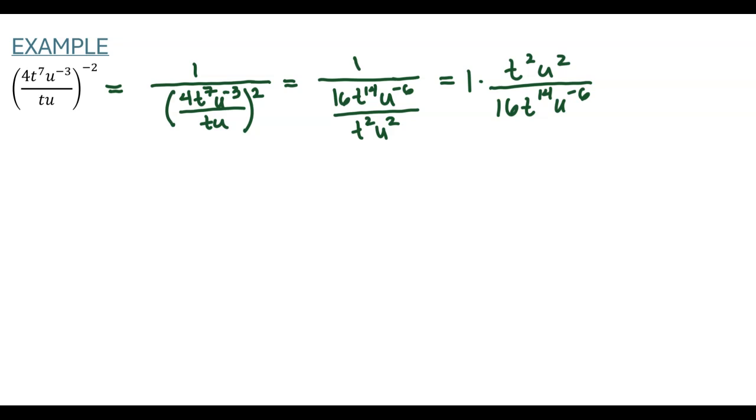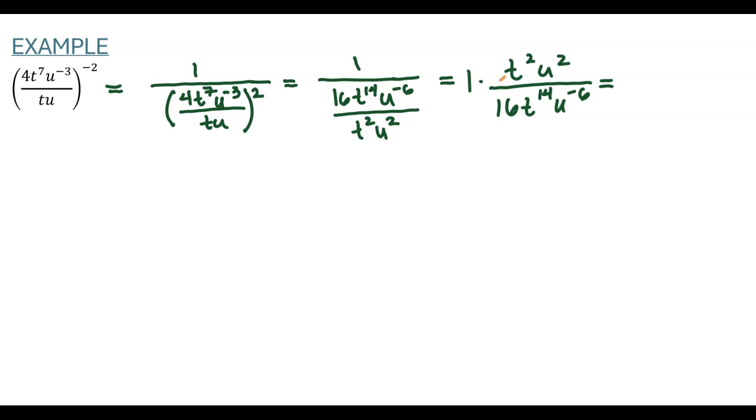Note that what happened was that all the stuff on the bottom got squared and pushed to the top, and all the stuff on the top got squared and pushed to the bottom. So really this negative power just flipped everything inside, and then the 2 squared everything inside. So you sometimes can start to see the shortcut for what's going to happen with that, but it's okay if not as well. I have 2 things I want to do now.